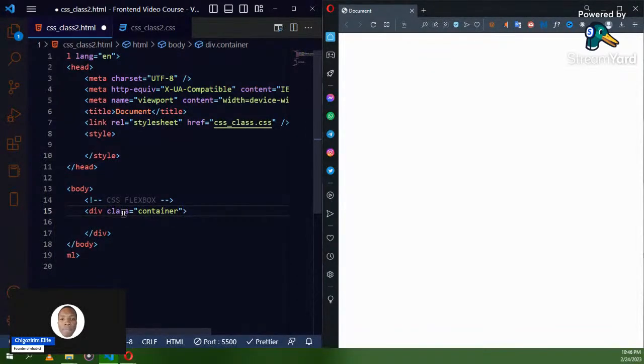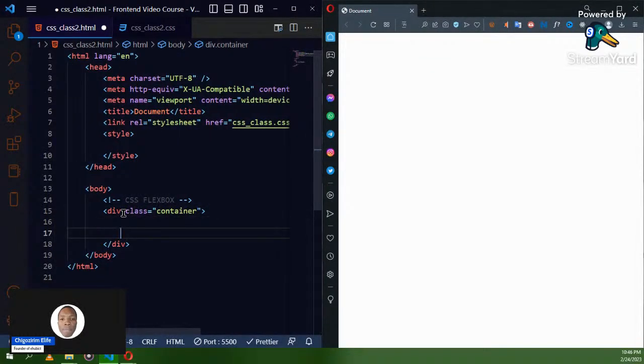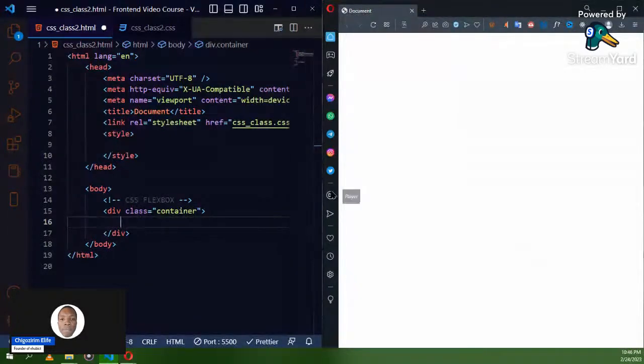Now, inside the container, if you look at it pictorially, we have two different things. We have a menu, which is all those home, about us, all of those things, and a logo.